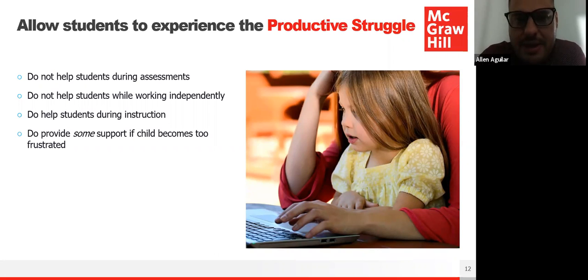To the point where we know they're just not going to want to do any more work. That's why I call it more of an art than a science, because it's really tough for us as parents to figure out the productive struggle, those aha moments that we know are so important. Knowing when we step in and when we just leave it alone can be quite a difficult task for parents as well.